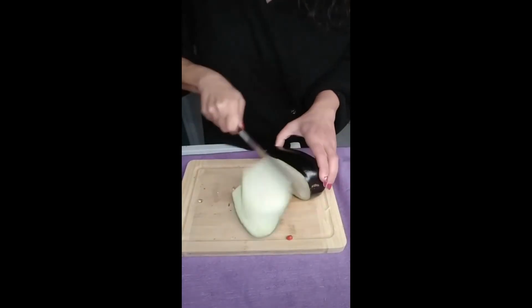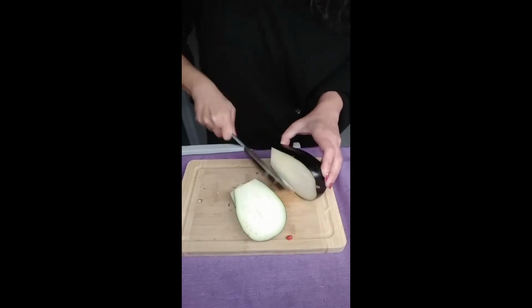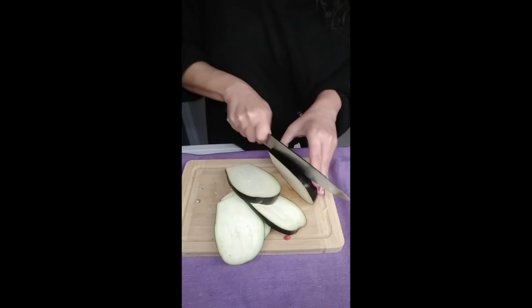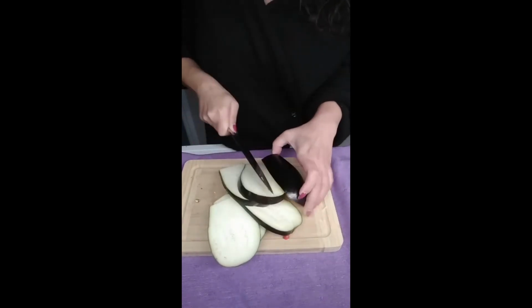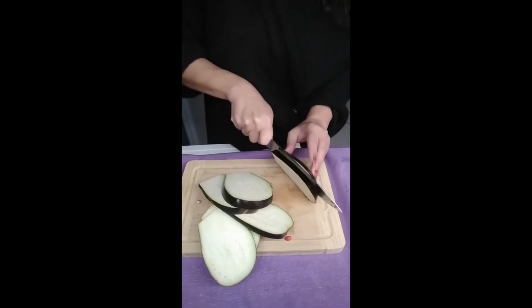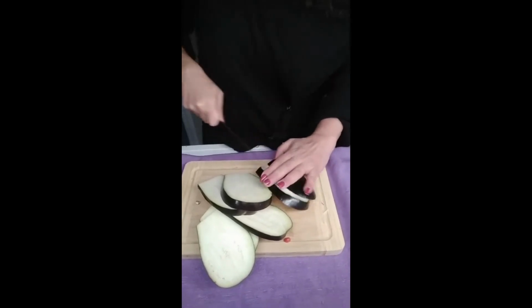The eggplants in small pieces, and I will cook them with a bit of oil.